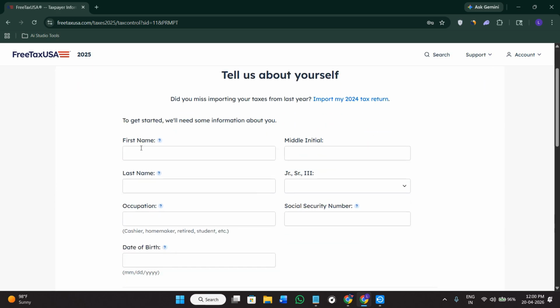Now, as soon as you create your account, you will be shown some options. First of all, you need to verify your phone number, and then it is going to ask you some questions. After answering all those questions, you will land on this page. Now over here, you need to fill out this form with your basic details.